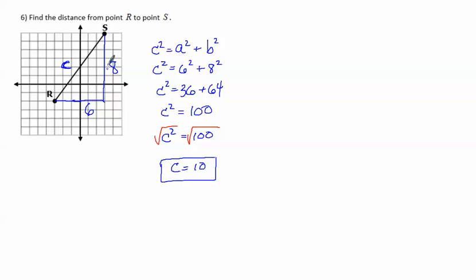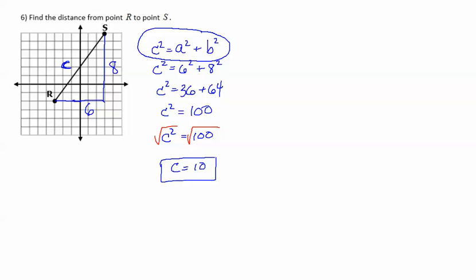You could have used the Pythagorean Theorem, finding the side and bottom length of that triangle, entering it into your Pythagorean Theorem right here. Remember that when you get C squared is equal to your number answer, that's not the final answer. You still need to square root both sides, and you should have gotten C is equal to 10.